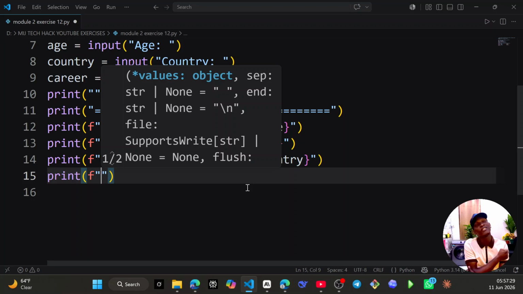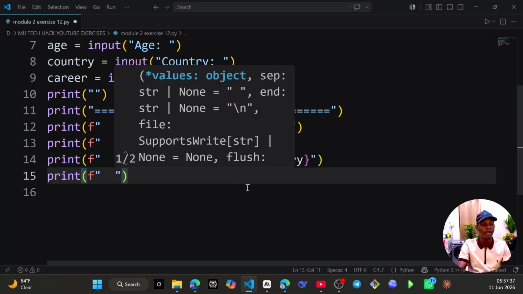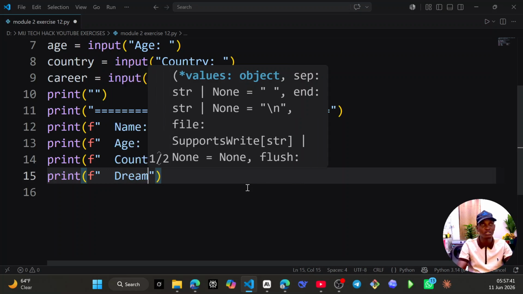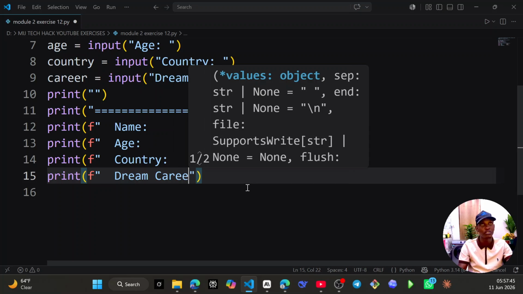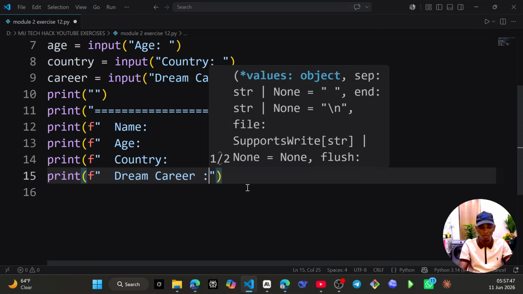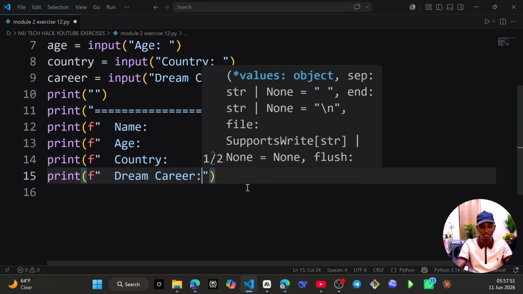It is always advisable that after every print statement you run and see whether it prints. But me, I'm just saving time, but that's what we always advise, that after every print you debug and see whether your program runs, because you don't need to type the whole program at once. It will be difficult for you to detect errors. Just that these are small programs and small things that we are running, it is easy for us to detect where errors are.